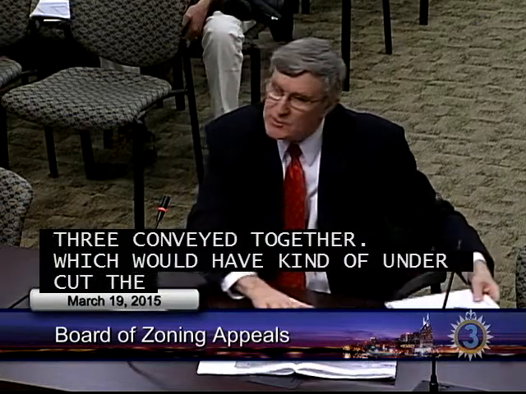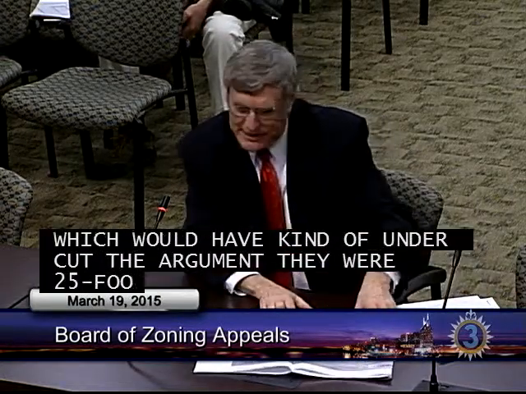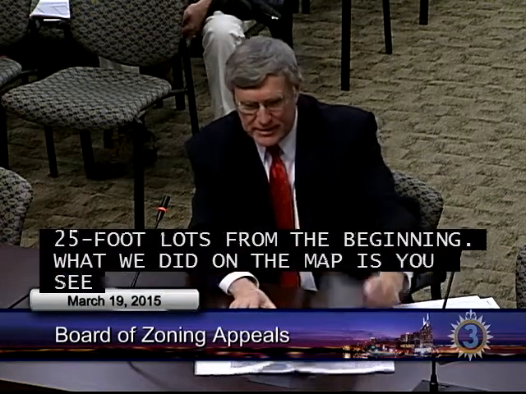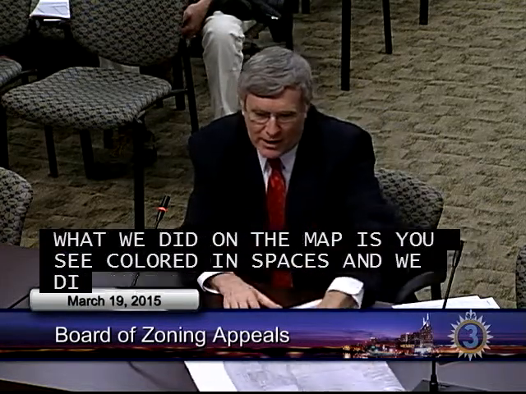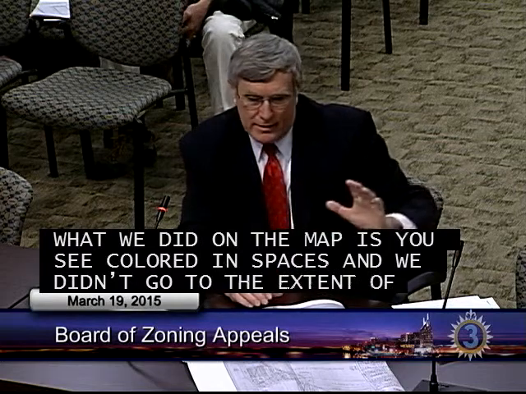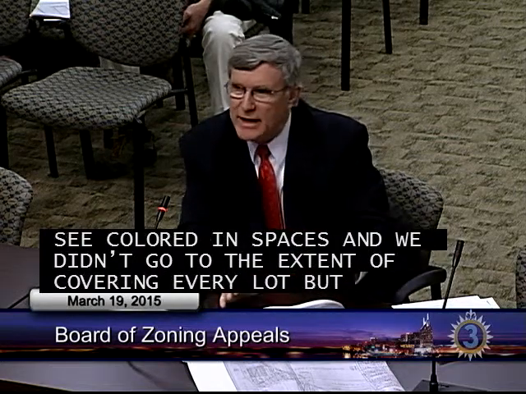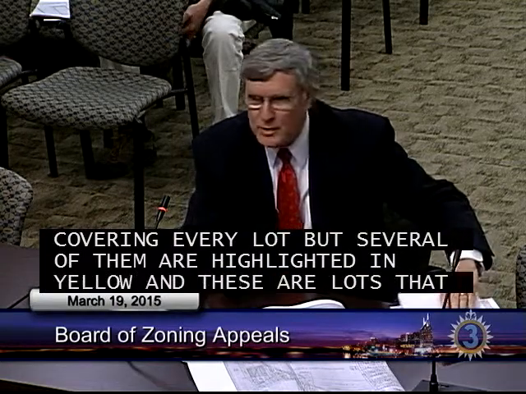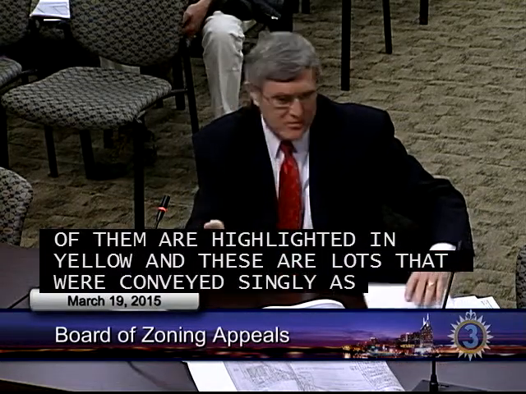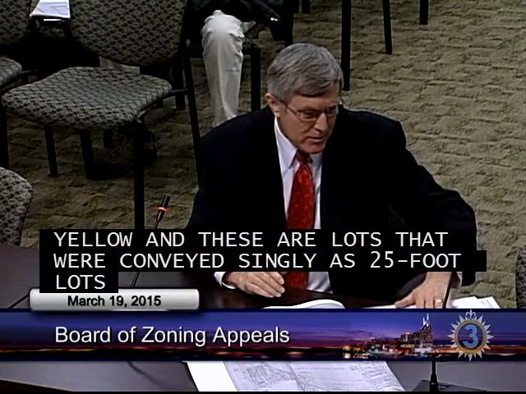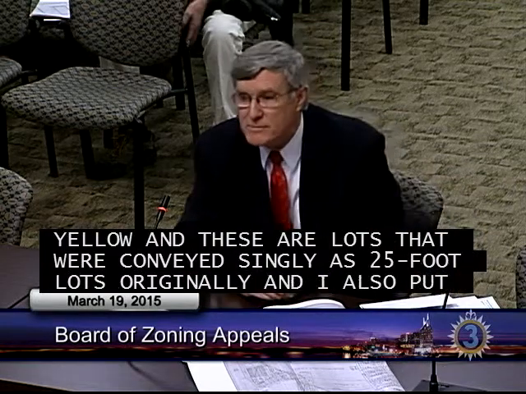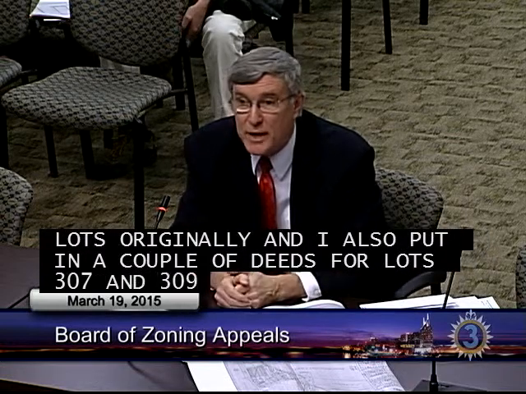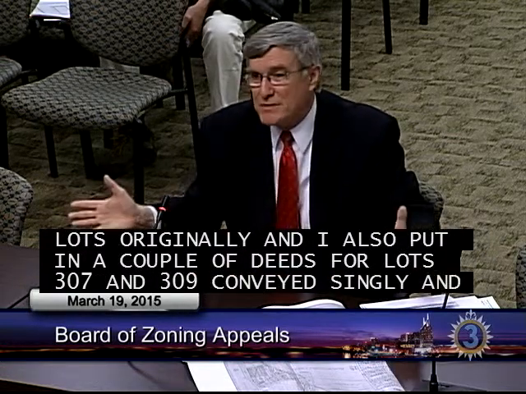And what we did is, on the map, you'll see colored-in spaces. We didn't go to the extent of covering every lot, but you'll see several of them are highlighted in yellow. These are lots that were conveyed singly as 25-foot lots originally. And I also put in a couple of deeds for lots 307 and 309, which were conveyed singly. I could have done them all, but I didn't figure the board would care that much about it. That was the new evidence.